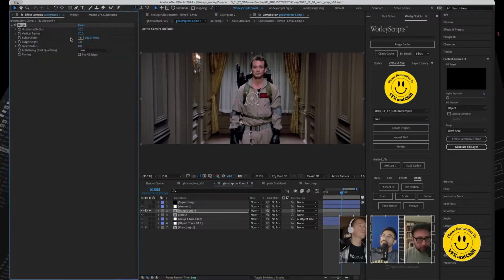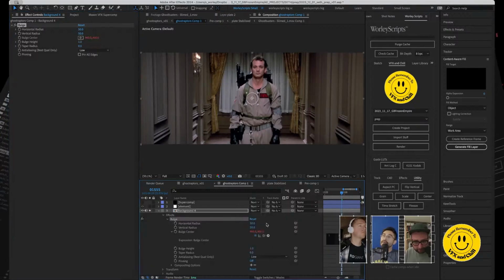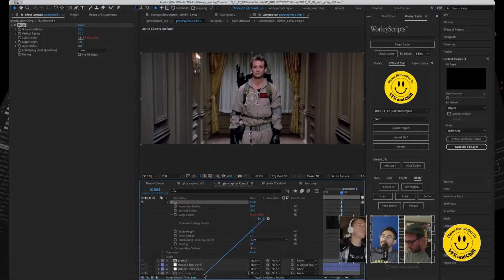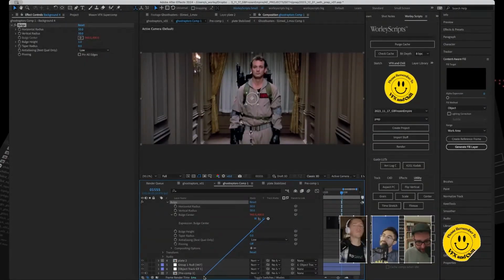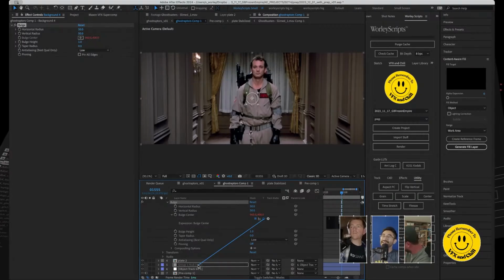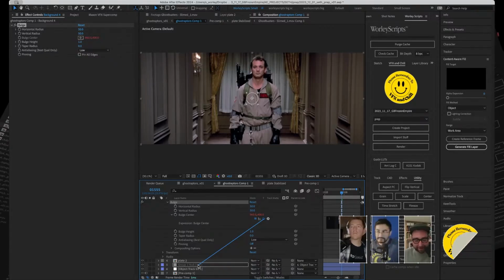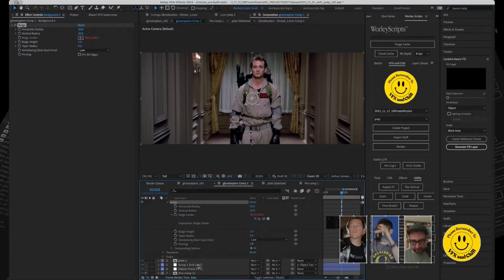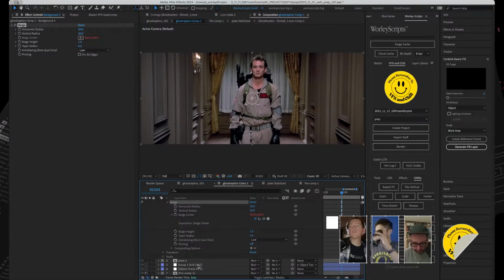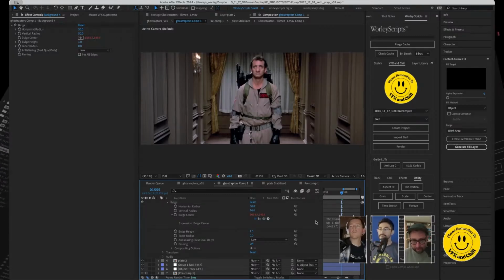where I parent the bulge center. I'm going to click and drag and pick whip to that, and I can't see it over there, but 2 comp 000.